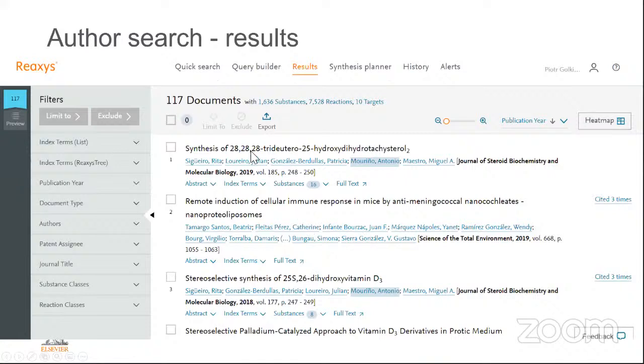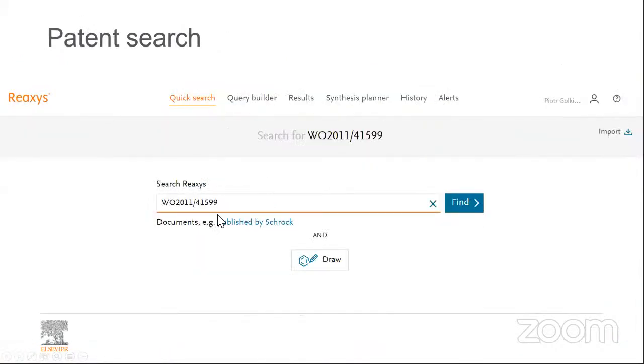You can understand which substances he was working with, which chemical reactions, which index terms, to understand what he is doing in chemistry.